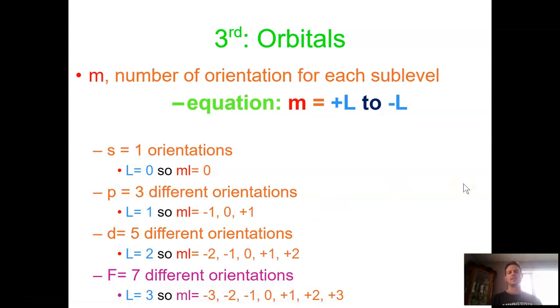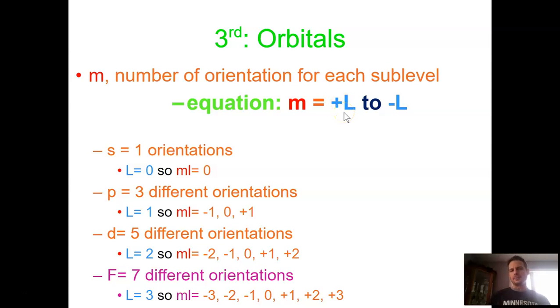All right. So the third quantum number is called orbitals. So these are the streets. Now, out of all of them, these ones have the most involved with them. So we've gotten more and more involved up through the third number because they're more and more specific, and then our fourth number is actually a little bit easier. So in order to get the number of orbitals, we need to know what sublevel we're in. So if I know the sublevel, which is my L, I just take my minus L up to my plus L. That doesn't really make a lot of sense, but that's what my orientation is. These are Schrodinger's numbers. This is how we come up with it.